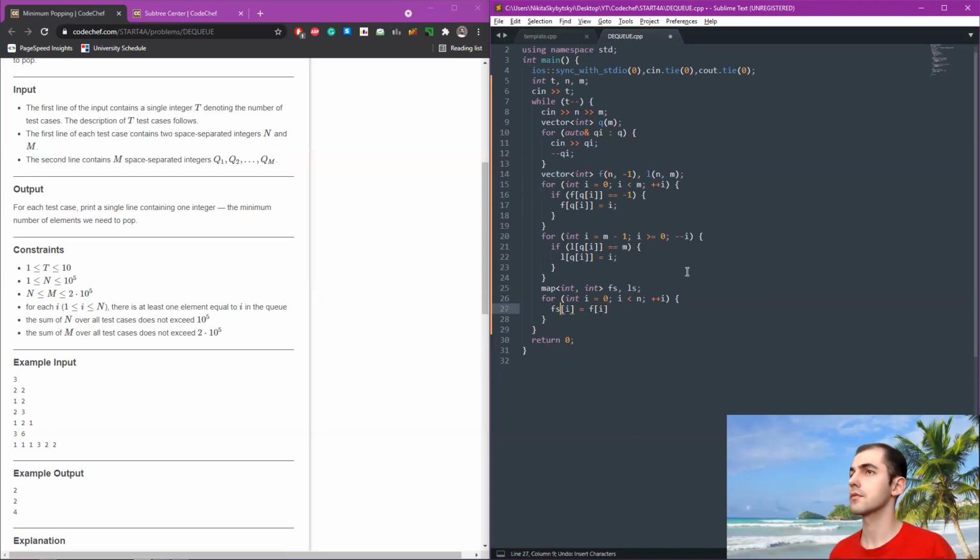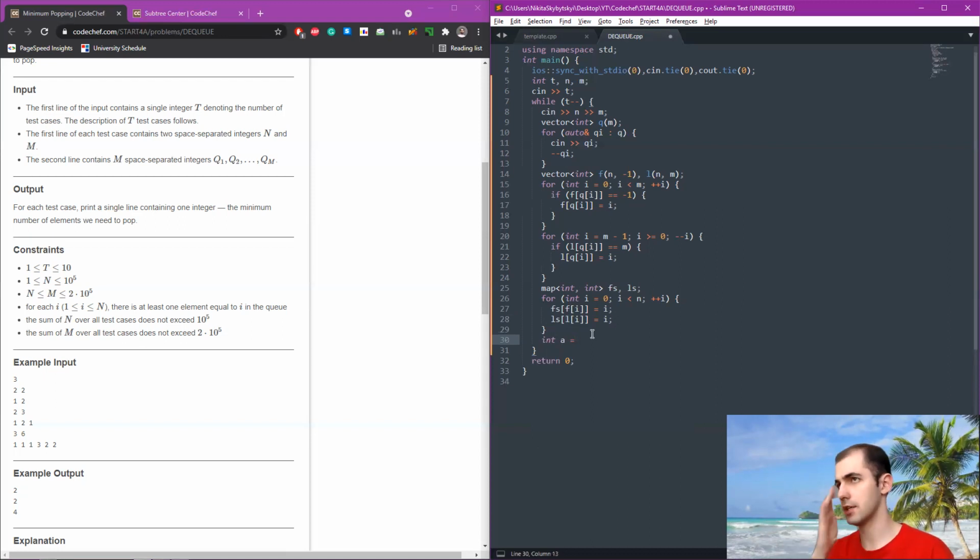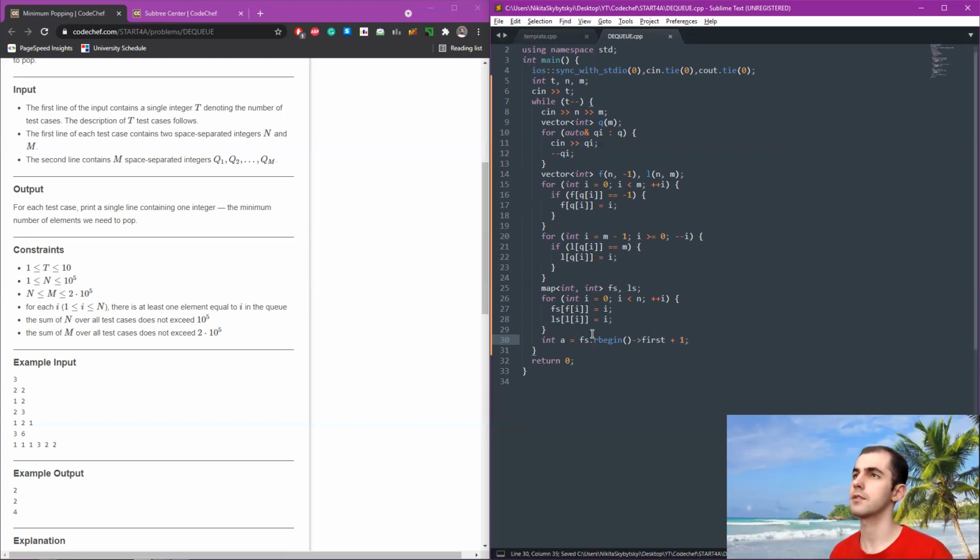Okay. Fs at Fi gets I, am I right? And then ls at L of I also gets I. The reason is because map is sorted by keys and I want to remove them key by key. So our answer actually starts with Fs. What is the maximum first key and then first plus 1 because 0 indexed.